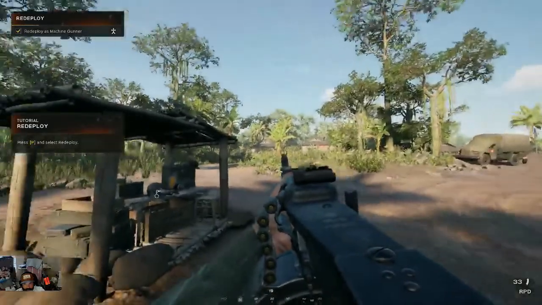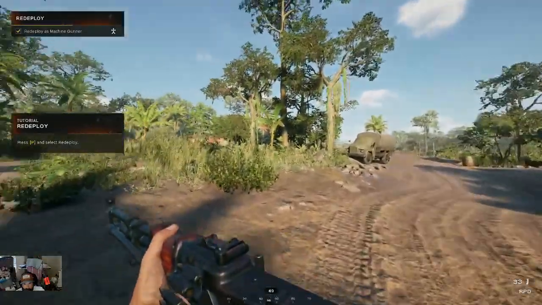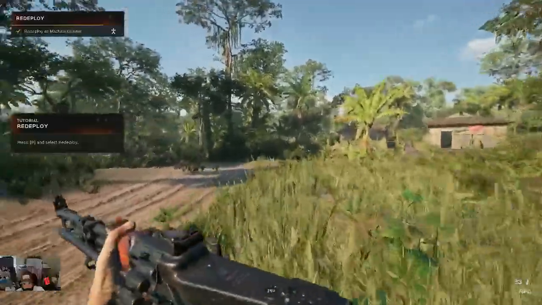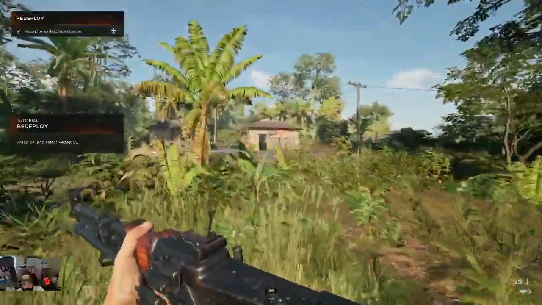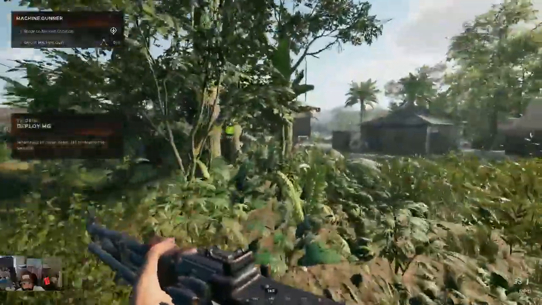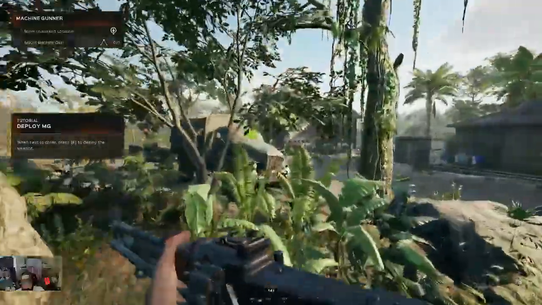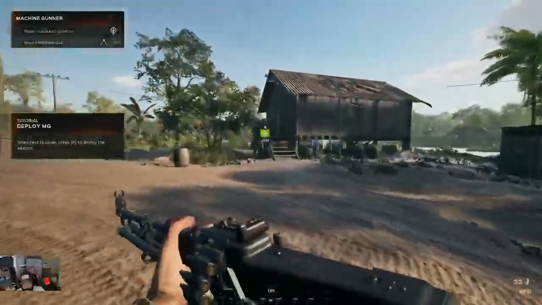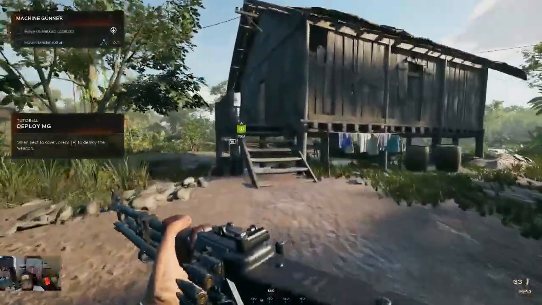You are now playing as the machine gunner. With access to a deployable MG with a large magazine, the machine gunner is excellent at suppressing the enemy and halting waves of attacks. First things first, an enemy boat is nearby and we need to deal with its driver and passengers. Mount your MG for improved accuracy and take them out.